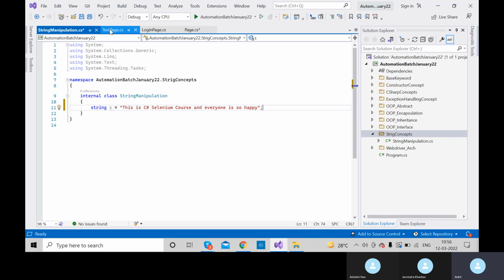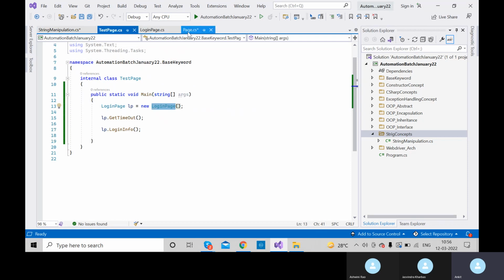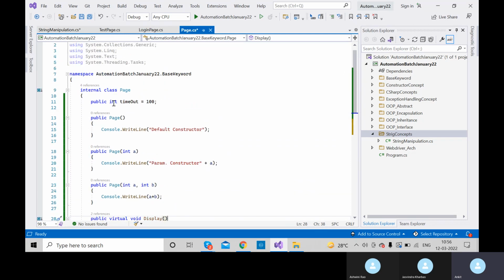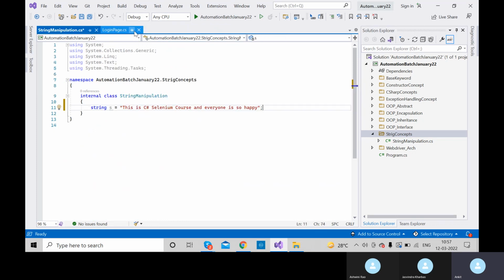For example, if you define an integer value and mouse over the integer, what is it? It's a struct type, a read-only value, representing a 32-bit signed integer. But if you mouse over string, it's coming from the System namespace and is basically a class in C sharp.